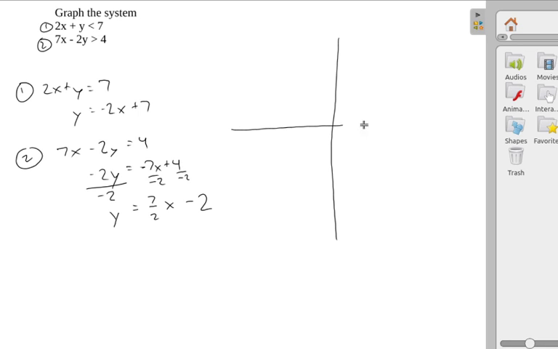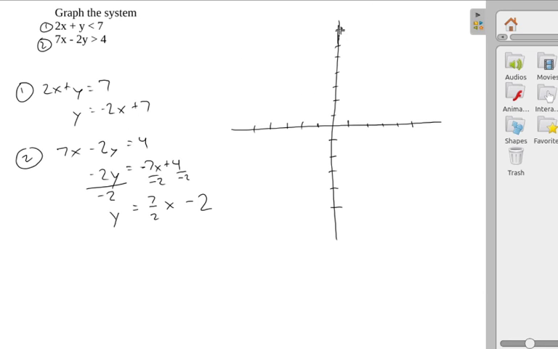So that's enough for me to start graphing over here. 1, 2, 3, 4, 5. And you can see, if you're drawing these things by hand, it's actually not difficult to be semi-accurate, just to get the point across for what things should look like. But I'm never trying to read points off my graph. Alright, let's see. My y-intercept on this first line should actually be way up here at 7, so I'll just extend that out a little bit more.